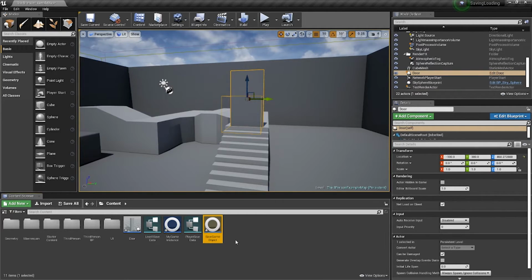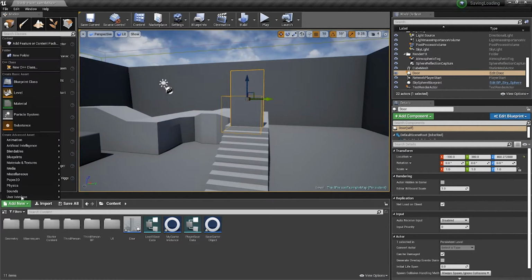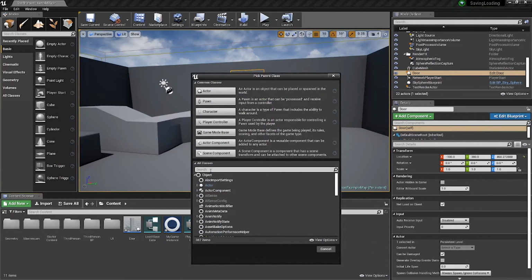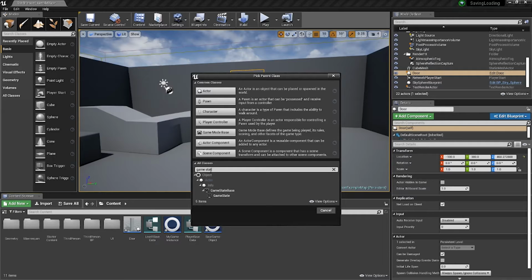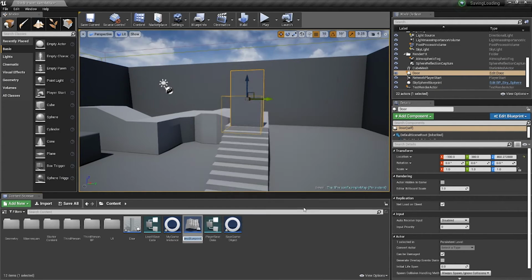Well, one way to communicate with the level blueprint is through a series of event dispatchers and using the game state. So the game state is something we have to create. So if you go to add new blueprint class, and in your search field you want to search for game state base and choose select, and we'll call this one my game state. And my game state is a game state is basically a client only level specific state of the game. Okay, so it's what replicates all the data across different clients if you're doing a multiplayer game, for example.